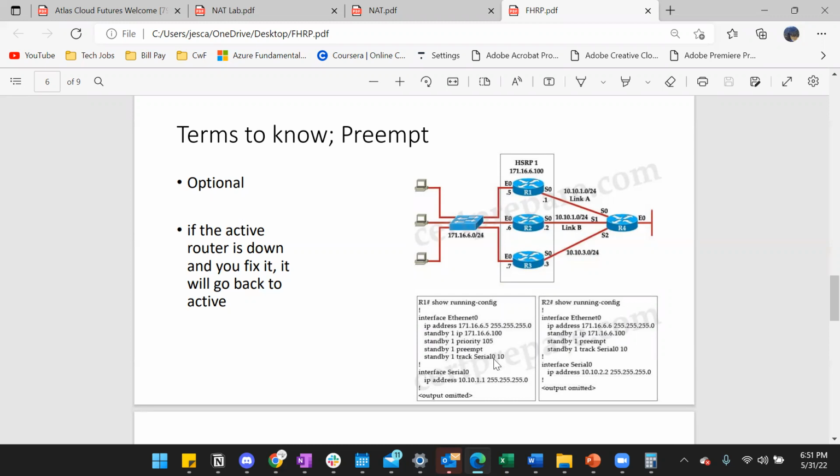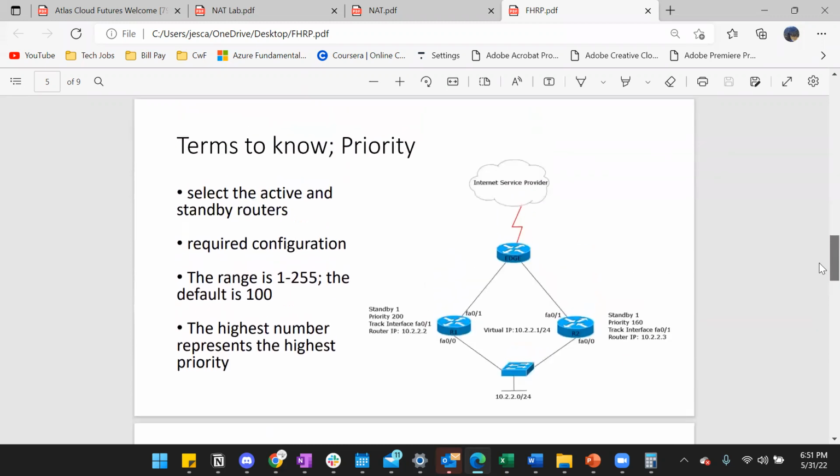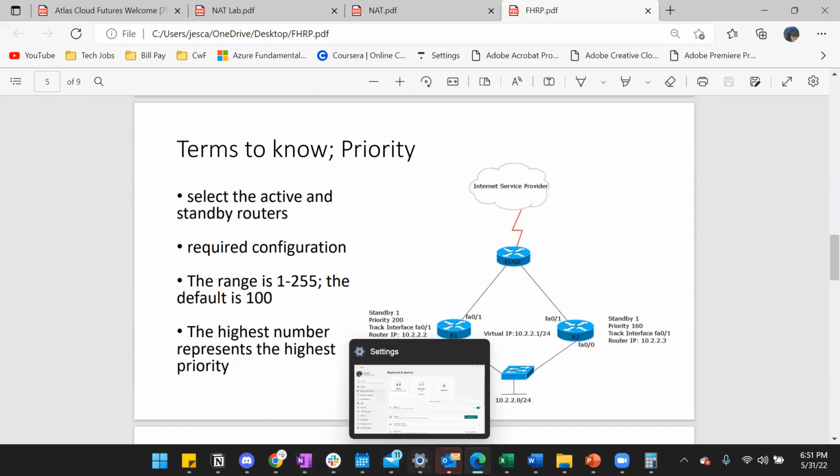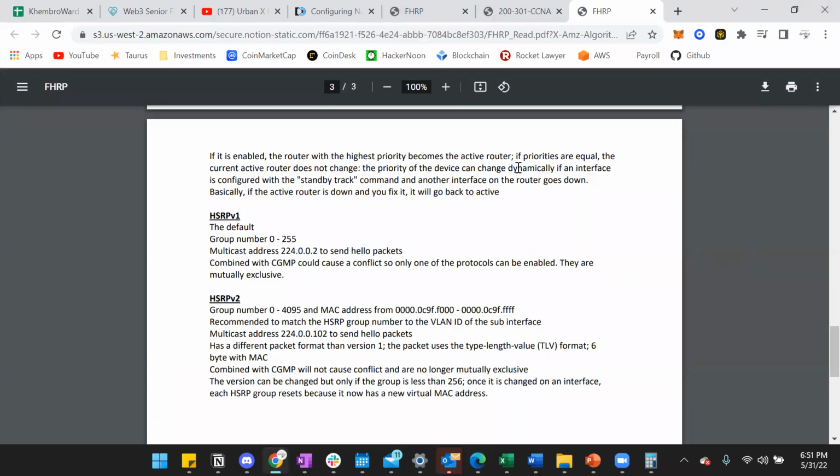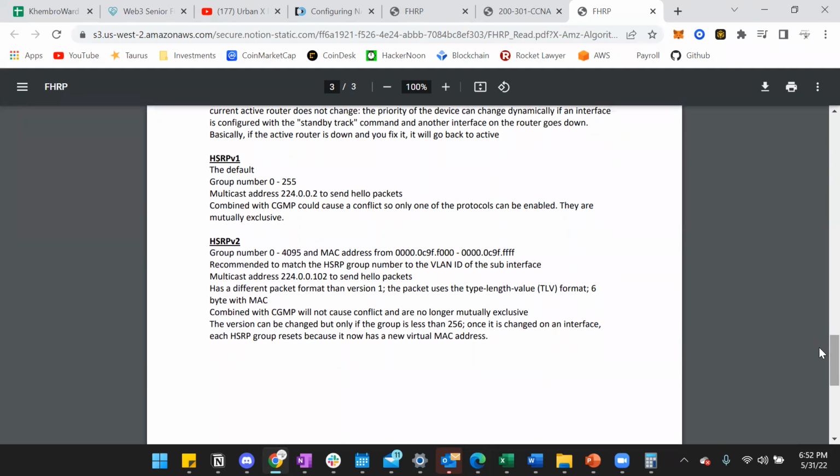And then of course, track serial, which is you tracking it. Okay. So going back, I kind of like the blog a little better. So let me go back to the blog. So that's basically the preempt configuration. There is an HSRP version 1 and version 2. I don't think you have to really go in on version 1 and version 2. They're probably really not going to ask you too much. They're just going to ask you to describe what HSRP does and what first hop redundancy is.